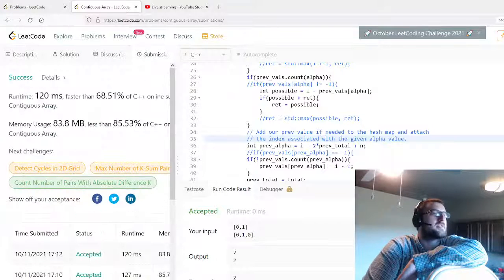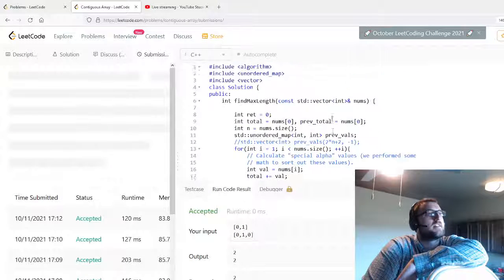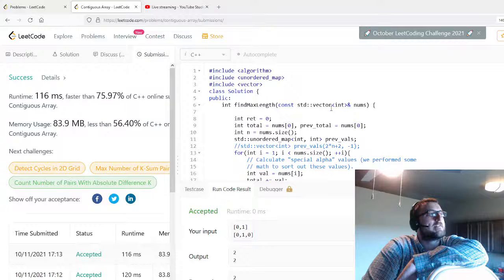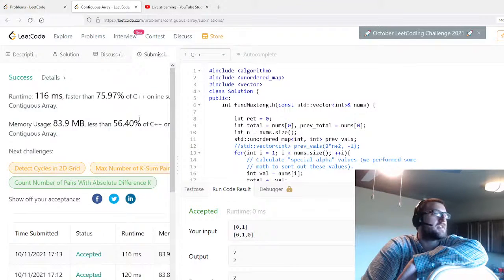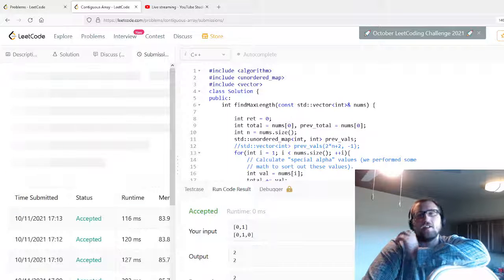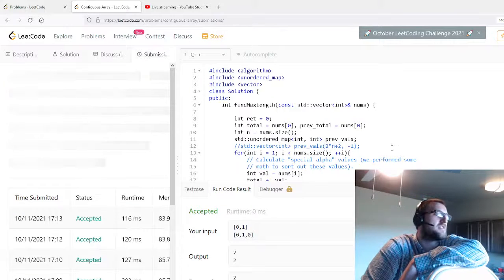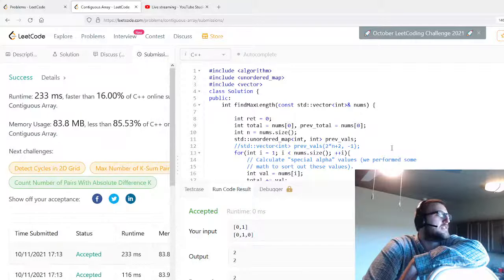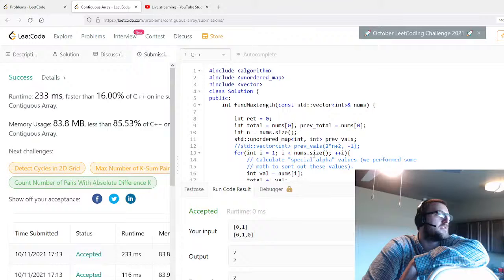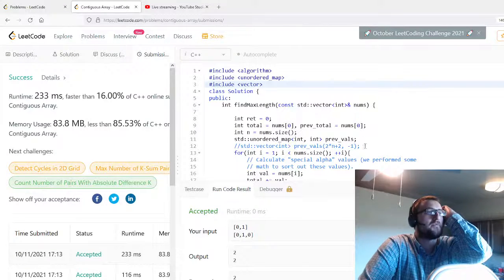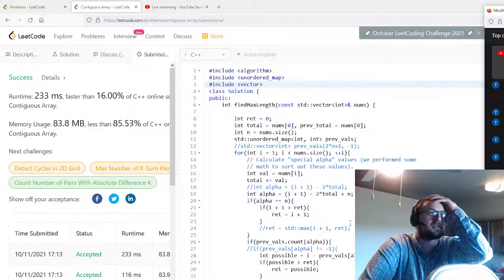It's pretty interesting that this is faster, though, if we add this extra value here. Why hashing is faster than not hashing, I'll never know. That's bizarre to me. It's not faster, it's random. Okay. Fair enough. Sometimes it's faster, sometimes it's not.